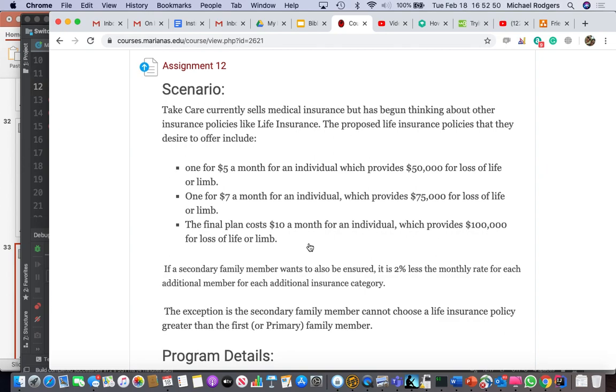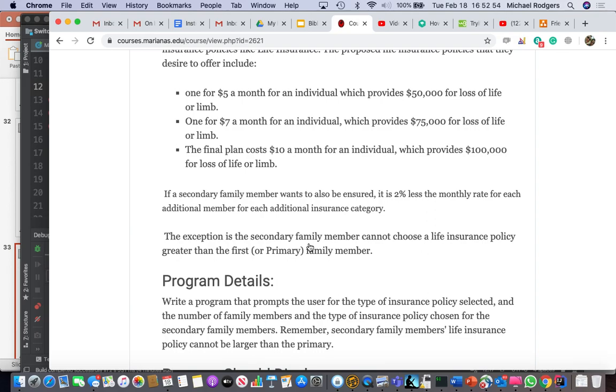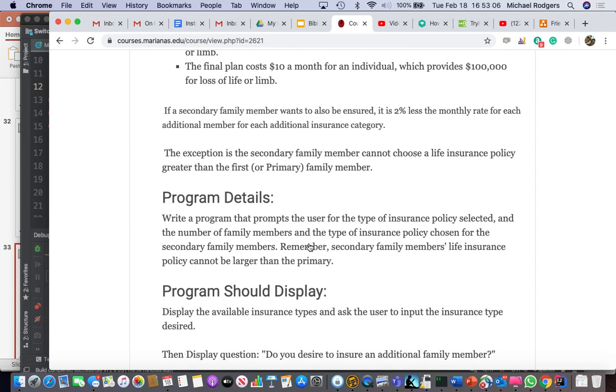The proposed insurance policies that they desire to offer include one for $5 a month for an individual, which provides $50,000 for loss of life and limb, $7 for $75,000 of loss of life and limb, and the final plan is $10 for $100,000. If a second family member wants to be insured, it's 2% less the monthly rate for each additional member.